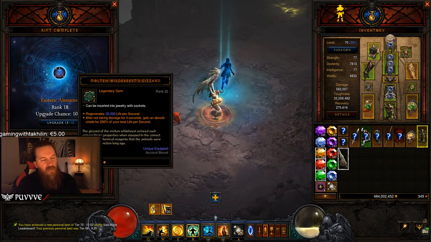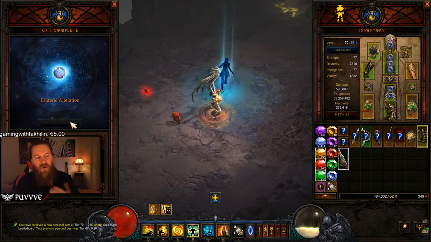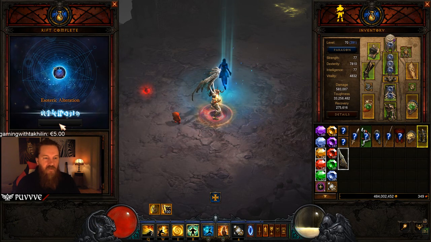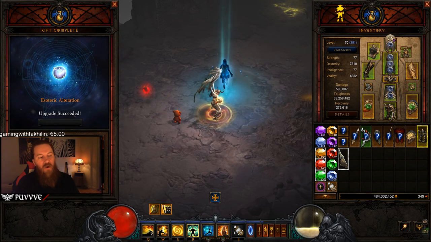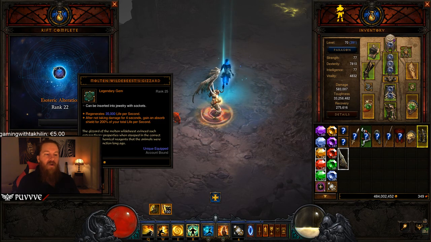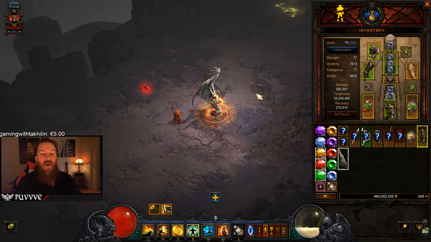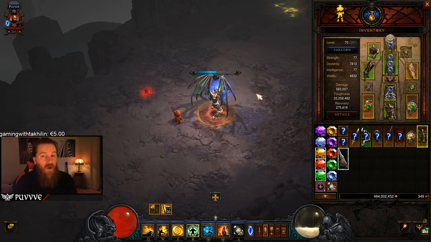So let's see, I'm just upgrading a couple of gems. I have Bane of the Powerful and Gem of Swiftness right now. If you want, I would recommend you go for the Molten Wild Beast Gizzard. On level 25 you gain 35,000 life per second. That is quite a lot in the beginning.